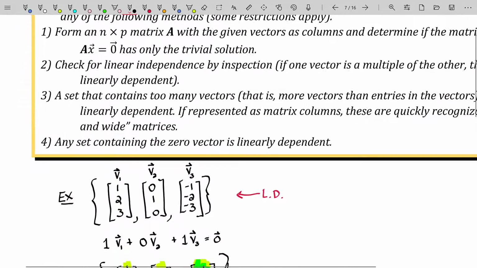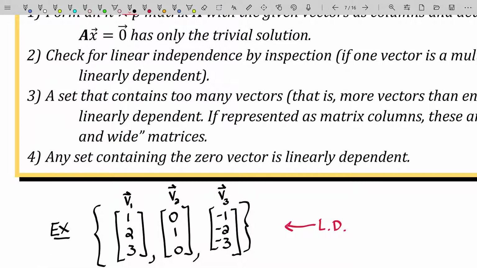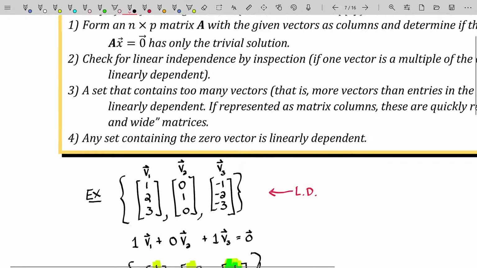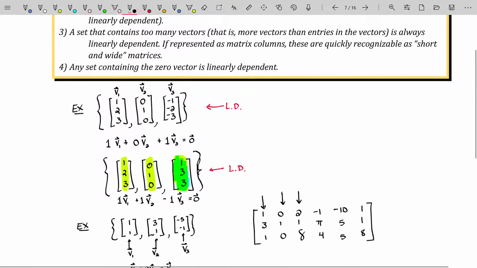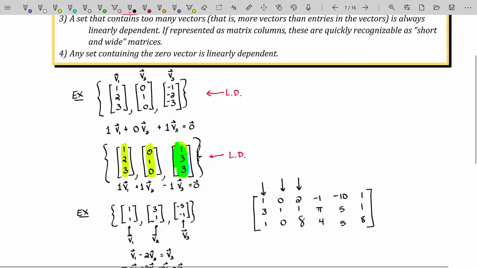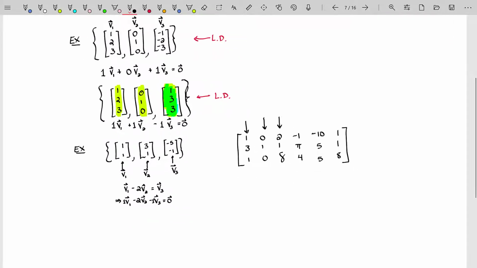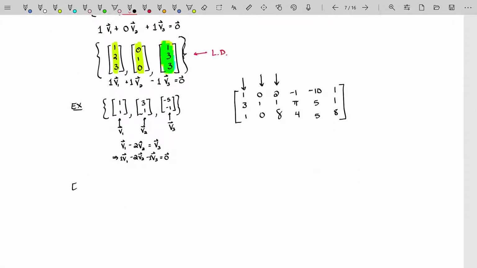Finally, any set containing the 0 vector is linearly dependent. That one's really a rarity, but it's still very important theoretically because it does come up in theorems. So why is it that any set containing the 0 vector is linearly dependent? Well, let's suppose that we have the set, I'll just throw the 0 vector at the beginning: (0, 0, 0), (1, 0, 0), and (0, 1, 0). Each vector only has 3 entries. We have 3 vectors, so we're not going to break the world by having only 3 vectors here.